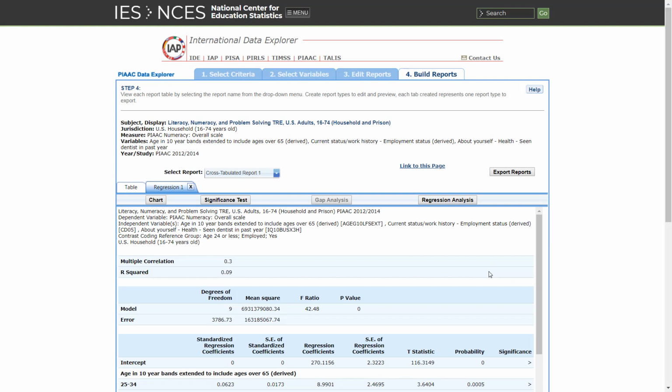The title for the regression results table includes the information of the outcome variable that is called the dependent variable, which in here is numeracy, explanatory variables that are called the independent variables, which in here are age, employment status, and seen dentist, and the reference groups for the explanatory variables called the contrast coding reference groups, which are the categories for each variable that all other categories of the variable are compared to, which in here is 16 to 24 age group, the employed group, and those who have seen a dentist.